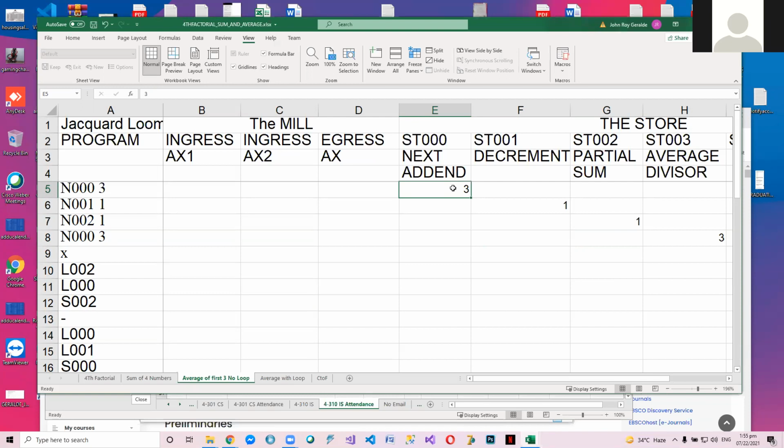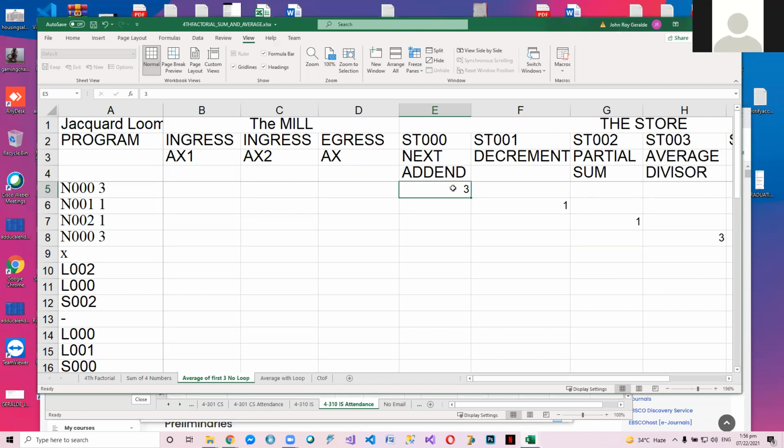Student: Sir, is it okay if you input 3, 2, 1, like you don't compute the next addend and decrement each time you add them? Yeah, it's okay. But I'm doing this because we are going to use the average with a loop. It's just to illustrate. You can assign 3 plus 2 plus 1 and add them directly. But this is in preparation for the next version, which is a loop version, a slight revision of this program. Do you understand my point?